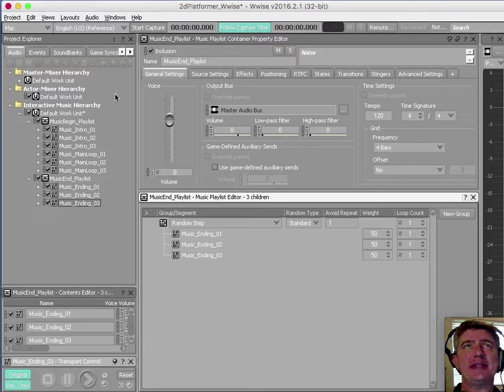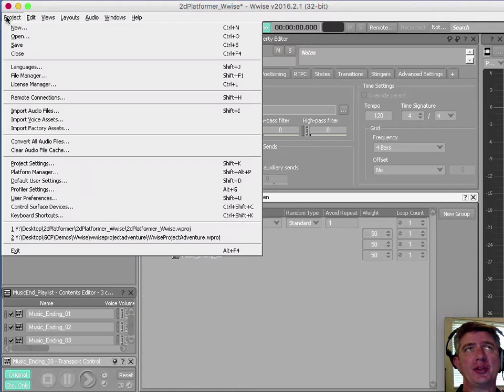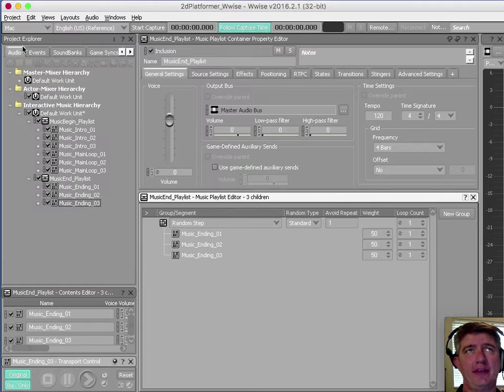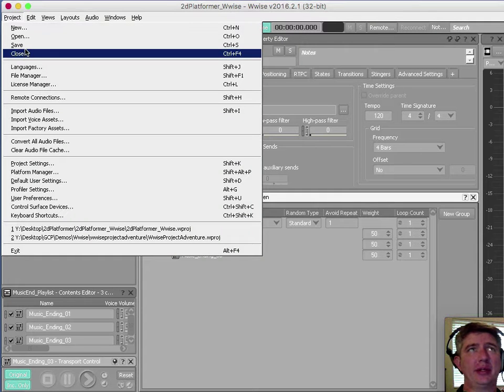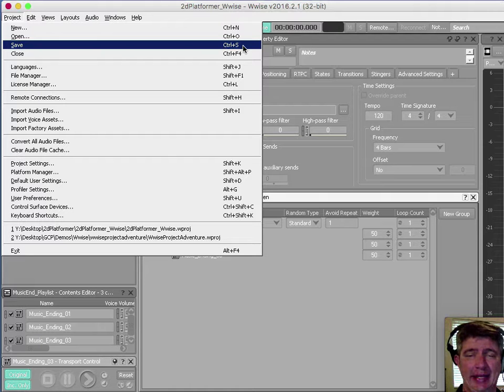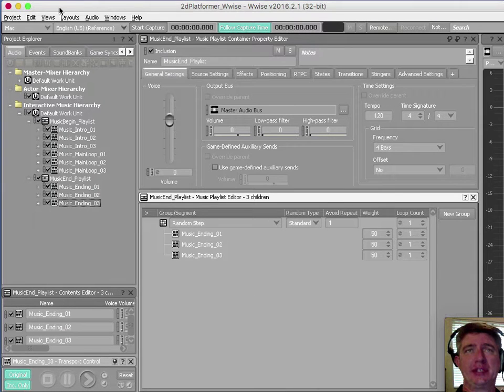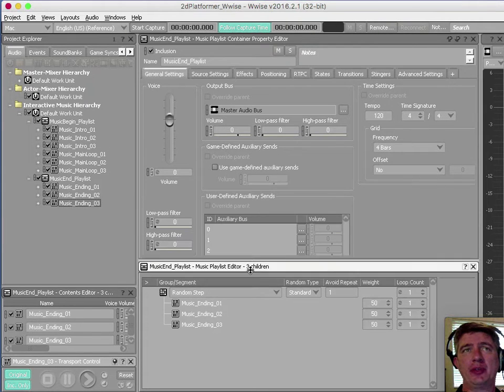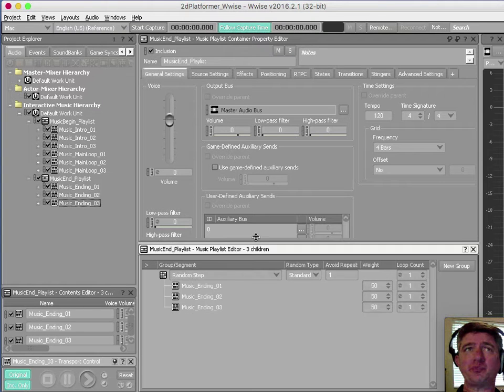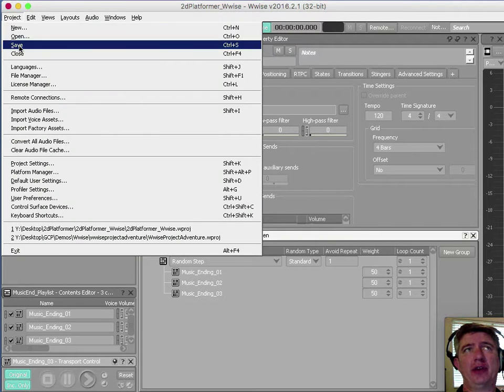All right, so this is how the audio is set up, but this doesn't set up the events. Once we have the WAV files controlling as we want them, I'm just going to go to project here. I'm going to do project save. We should have probably done that a while ago, but save. Also notice that it's not Command S, it is Control S to save properly in 2D platformer. For reasons that the application kind of thinks it's a Windows application, but it's just wrapped and running on Mac. So I typically just go hit File Save to be sure.